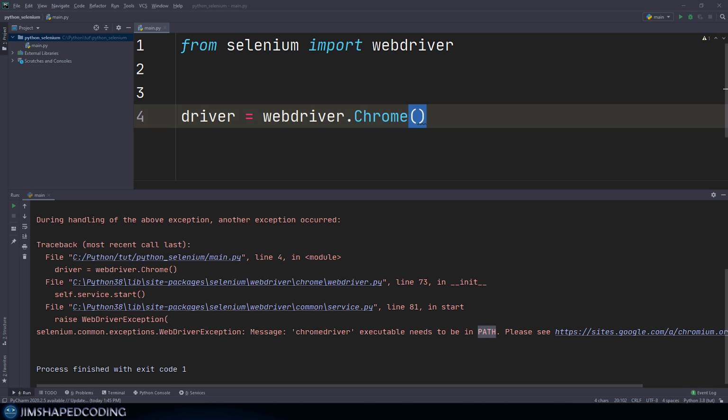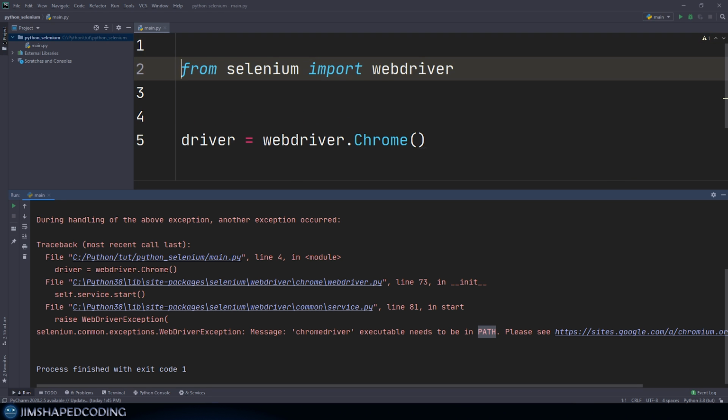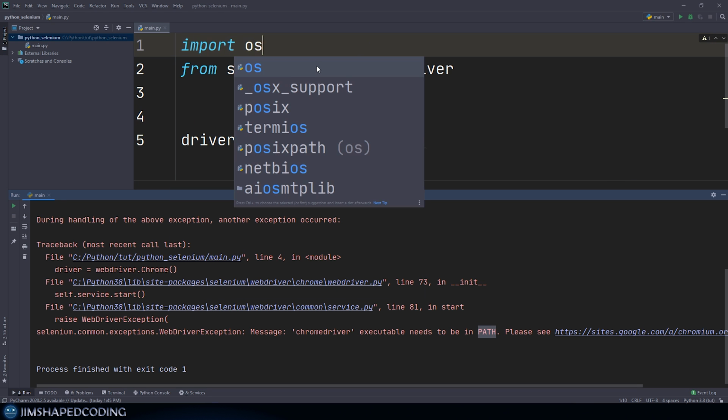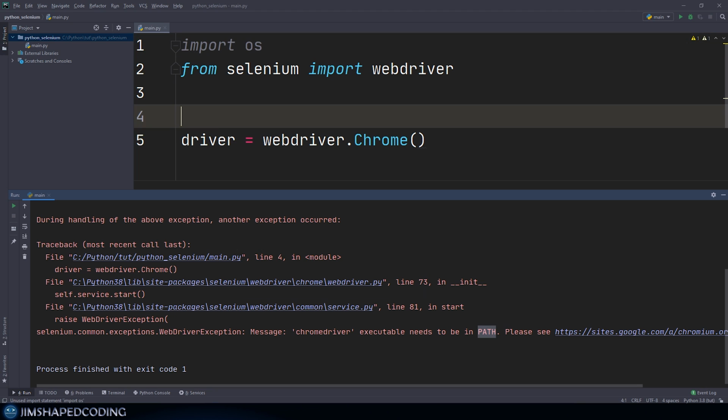Now we could have done this at the system level, but that is actually not a great idea if one day you would like to run this Selenium project on another server. So that's why configuring this environment variable at the code level and not at the system level is considered a best practice. So I'm going to say up top here something like import os, and I'm going to put one more value into the already existing path environment variable.